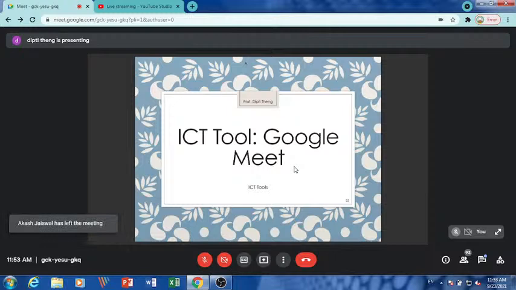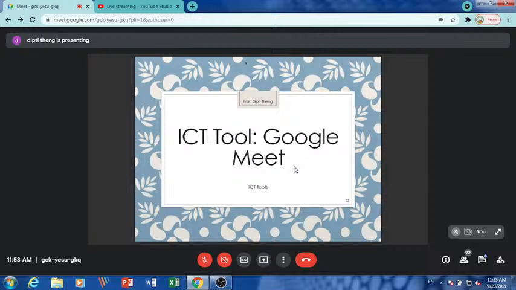Other platforms are like Zoom, Zoom meeting is there, Cisco Webex is there, and then there is one more platform, Teams, by Microsoft. So there are many online platforms available nowadays for conducting online classes and online webinars, right? These are very interactive, and each one has its own unique way. There are some advantages and disadvantages.